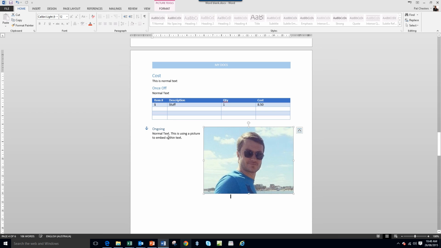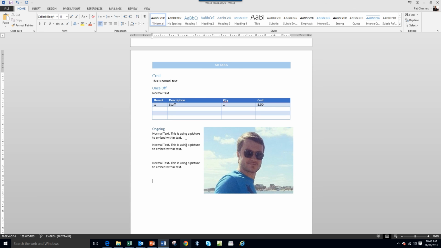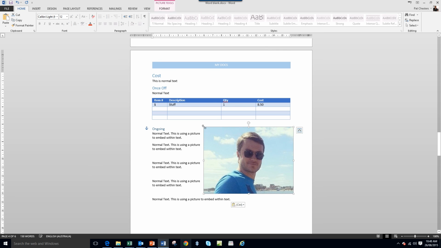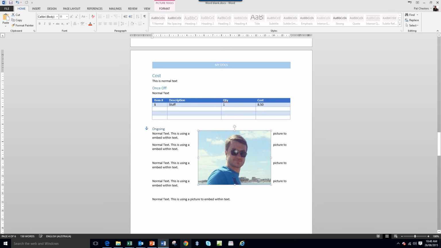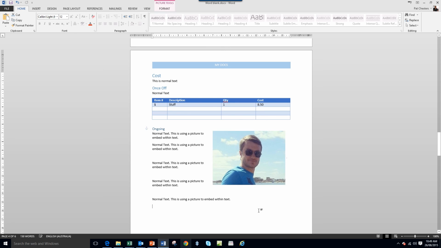So you can see if you had a long paragraph, let's add some text to this. We'll just do a bit of copy and paste in here, and you can see the way it works. So that's quite a common thing to do. I might size that, and I can embed my picture into my text. Makes the formatting look much smarter.